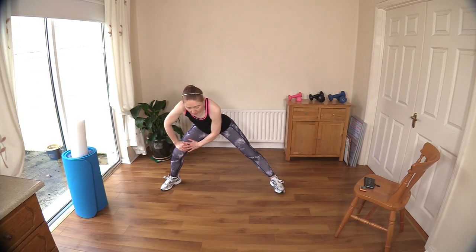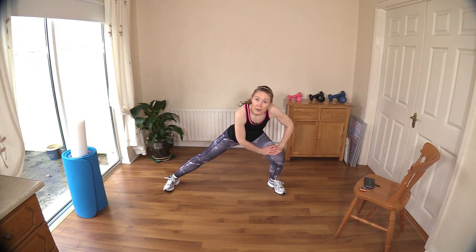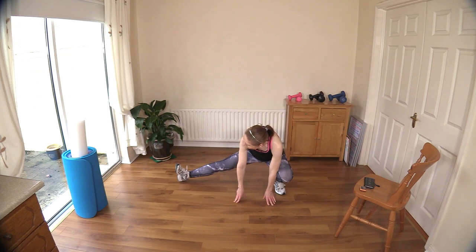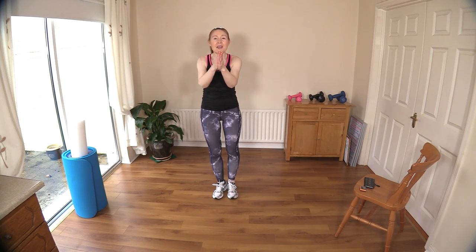Come back to the middle, always center up. Either come up here — look up, chest high, holding on to a chair or coffee table for support. If you are one of those people who can go a little further, go into the Cossack squat. Feel that lovely stretch on the inside of your leg. You should really hold it for up to 30 seconds, but time is not always on my side. Big thank you for joining me today — you did a wonderful job! Big pat on the back — I'll see you back here for another workout very soon. Bye-bye!